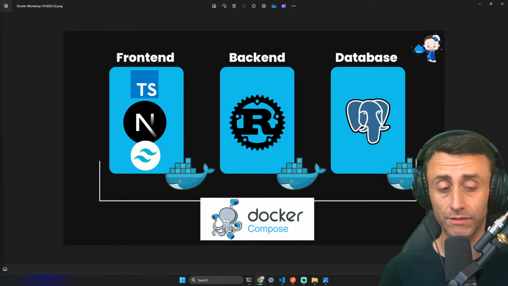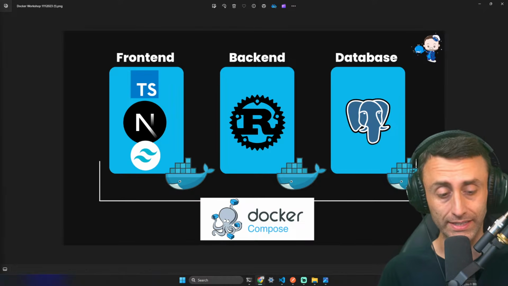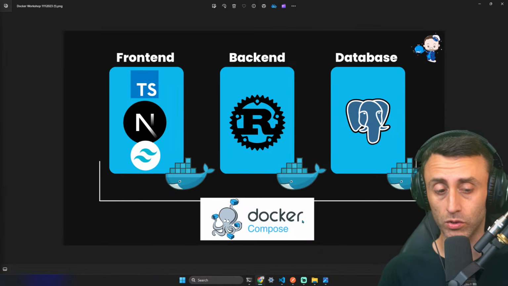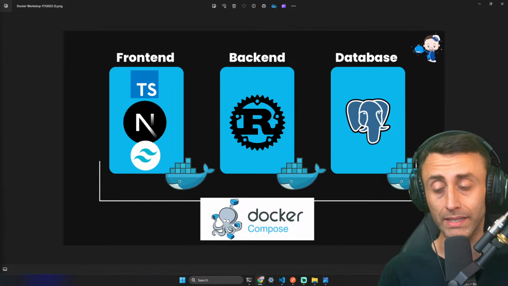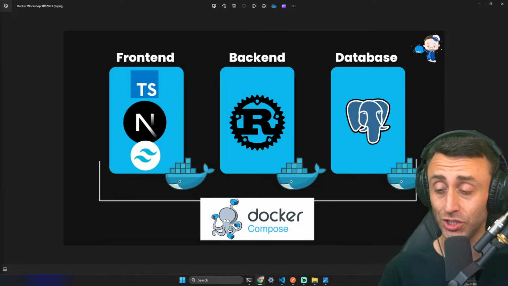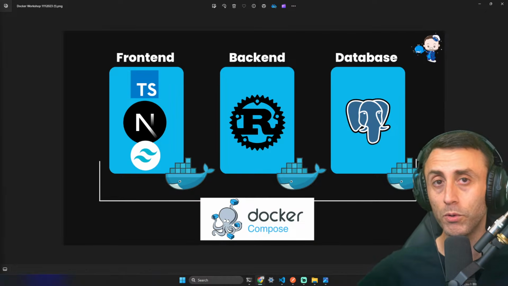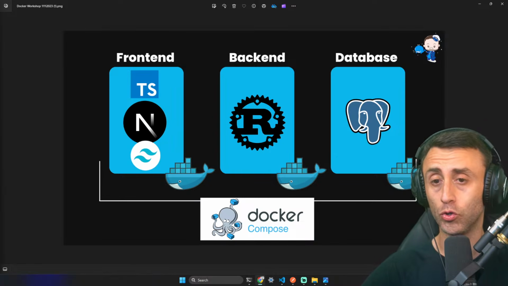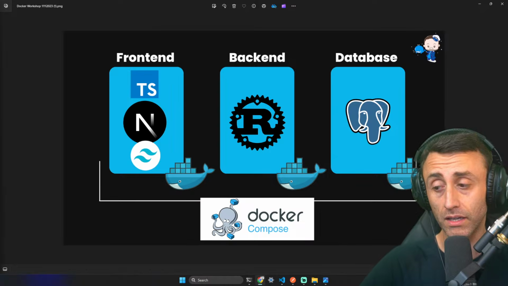All the three services will be, of course, Dockerized, and we'll connect them using Docker Compose. So basically, with one command, you can spin up all the three services. And this is a very interesting stack. I hope you can learn a lot by the end of this video. All the code will be available on GitHub, so no worries. And I think that we can start.